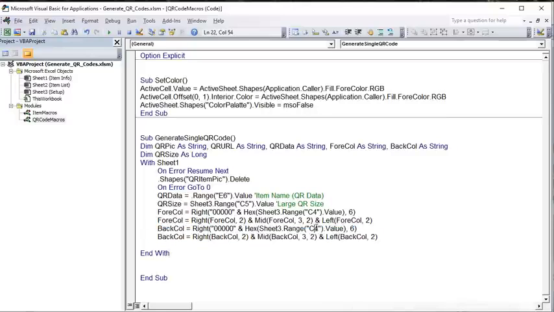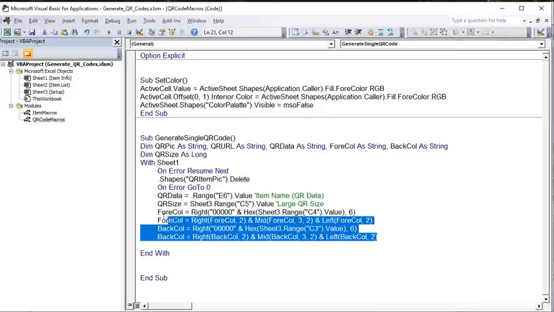And I just want to update this. Remember, this is not C4. This one's C3. Okay, so basically what it's going to do is take that number, convert it to a hex value using the Right functions, the Mid functions, and the Left functions. It's going to get us our exact values that we need and put it into hex form, because it is the hex form that is going to be read by the API.